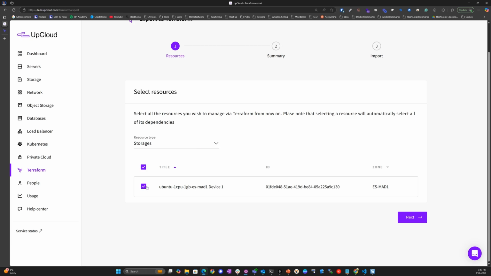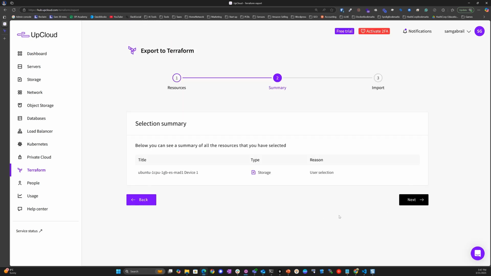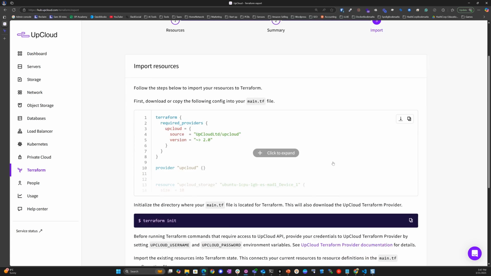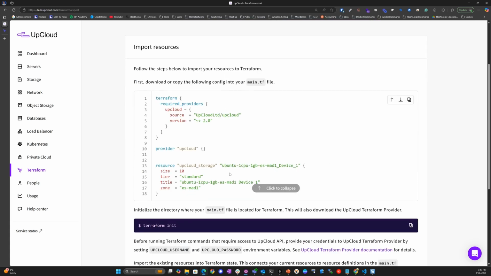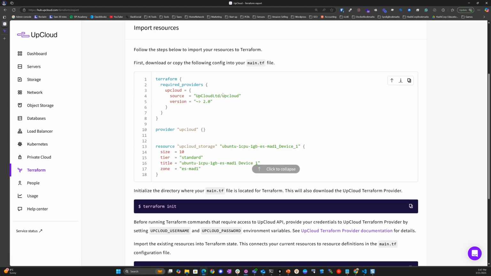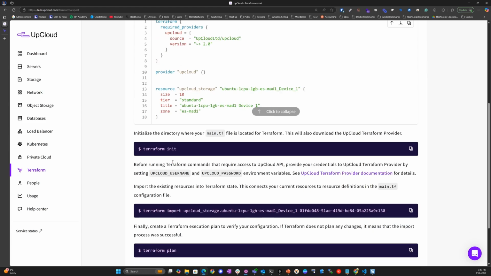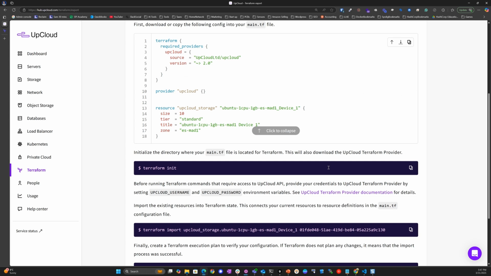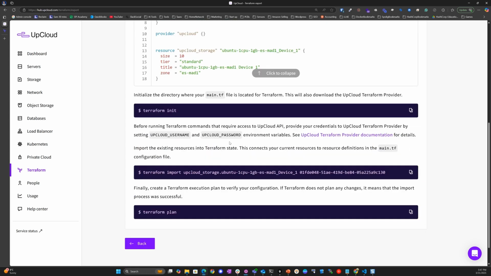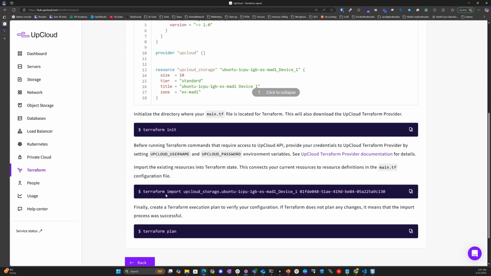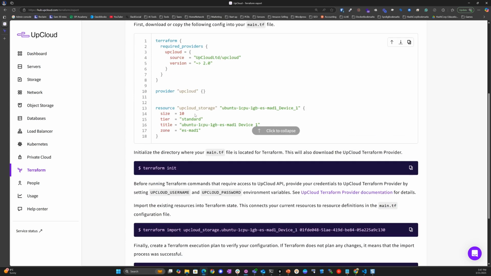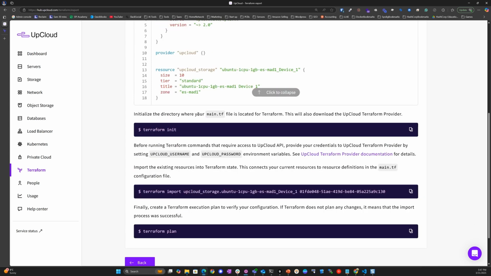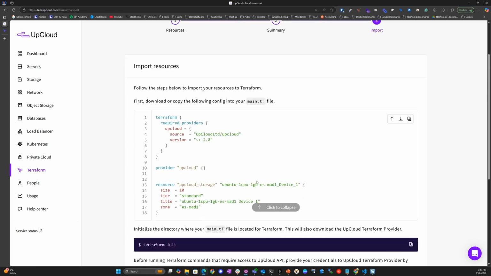So just to show you what this looks like, if you go ahead and click next, it will show you the actual Terraform configuration that you can use to import that into Terraform, right? So once you create this configuration like that, then you can actually use the old method with the terraform import block, because you've already generated the Terraform config. Or if you choose, you can still use the import block within your Terraform code and go through the terraform plan, which is my preferred method over going through the old way of doing things.